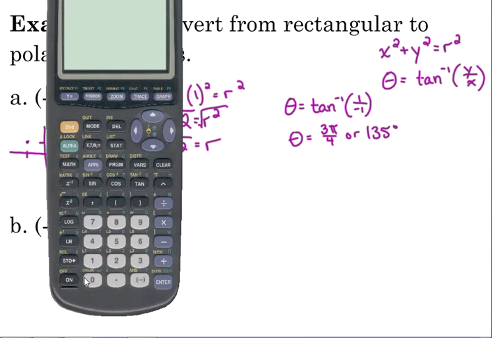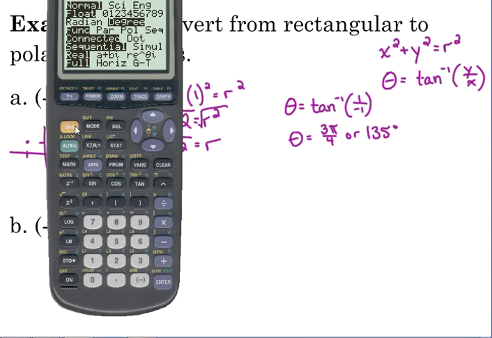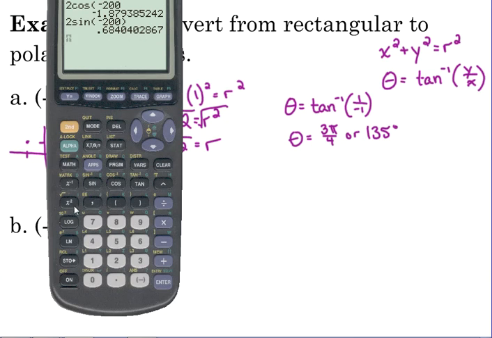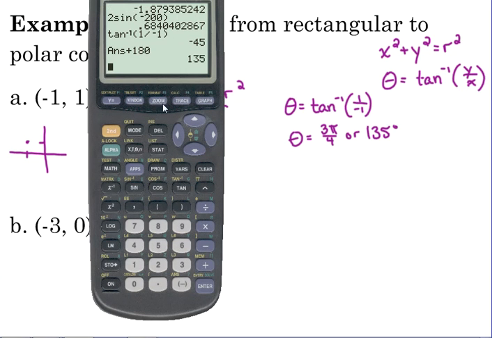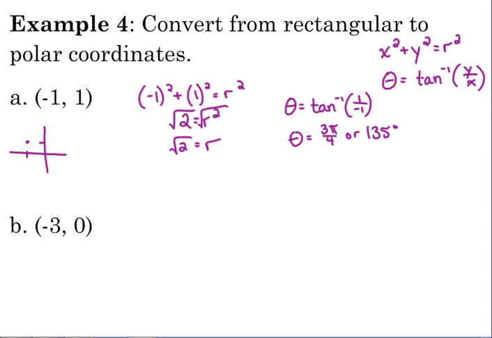Okay. Now, I suggest if you're using your calculator, make sure it's in degree mode. You don't want these answers in radians. And you can do it, but look at what it's going to give you. It's going to give you -45 degrees. That is not in the correct quadrant. -45 degrees is here in the fourth. We're in the second. So you'd have to add 180 to that to get the correct answer. Okay, so if at all possible, use what you know about trig functions. It'll save you some trouble.